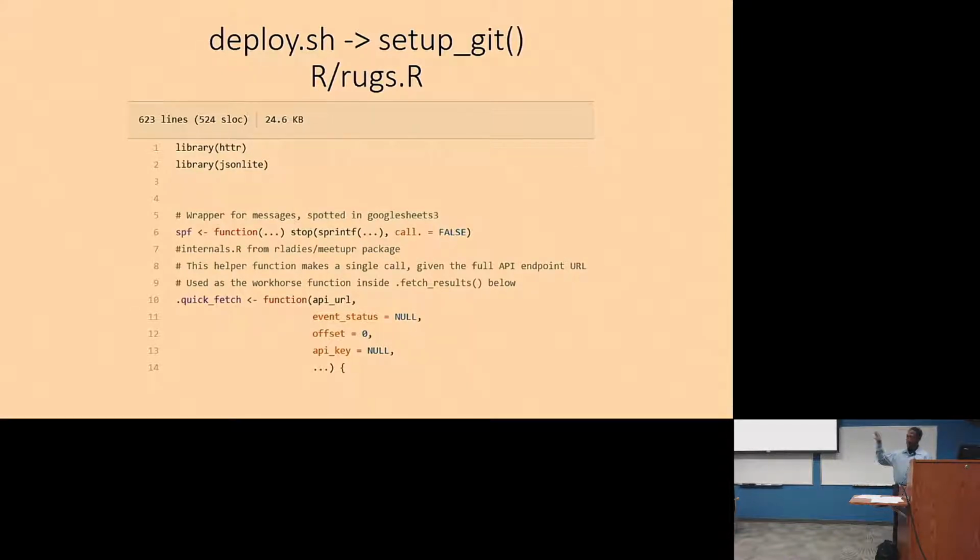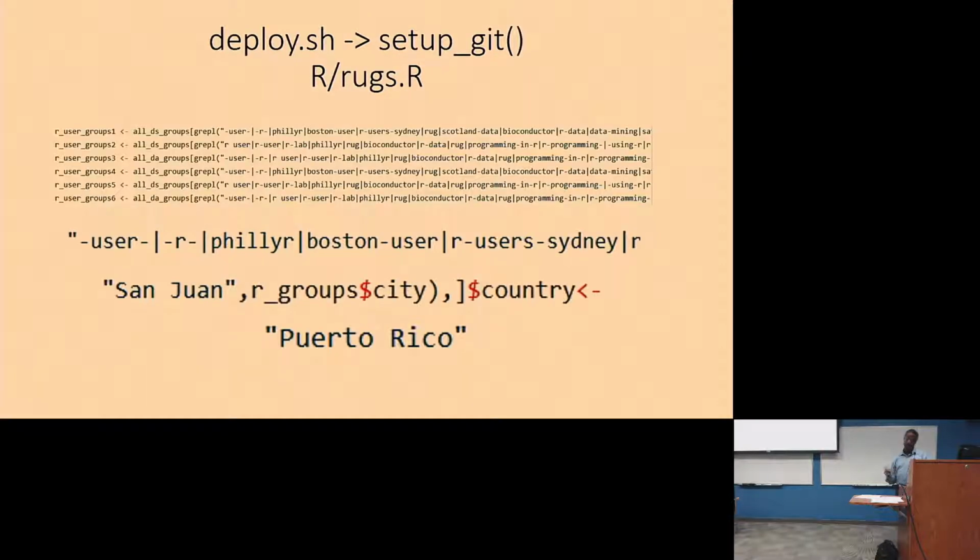Ben had to modify some of the code in the R-Ladies Meetup R package because, I forgot why, but it was not what he needed it to be yet. He has offered a push to the main repo that hasn't been merged yet. So that's actually modified code, maybe not this section in particular, but below is modified code from the Meetup R API, the Meetup R package, which he found through GitHub.